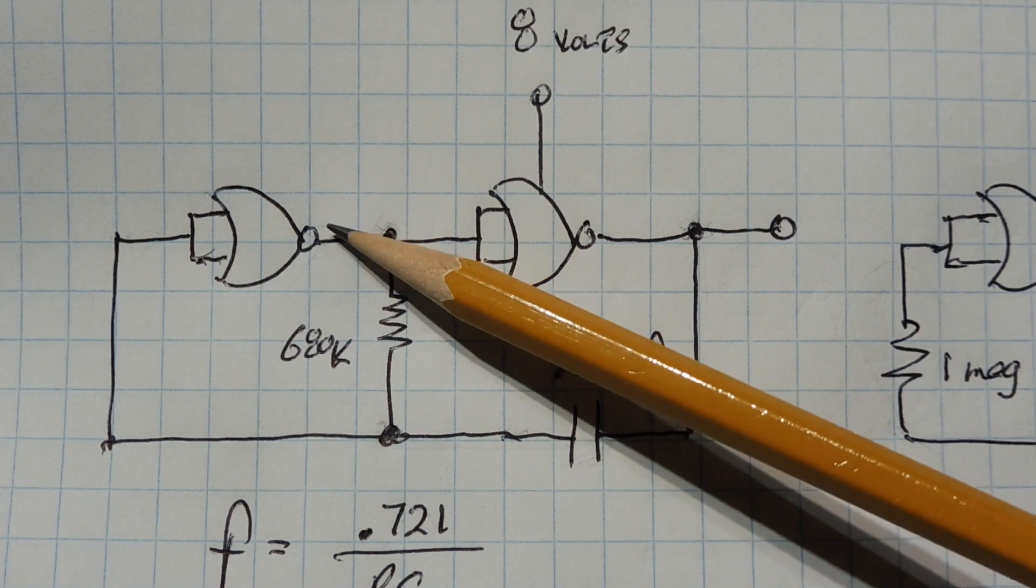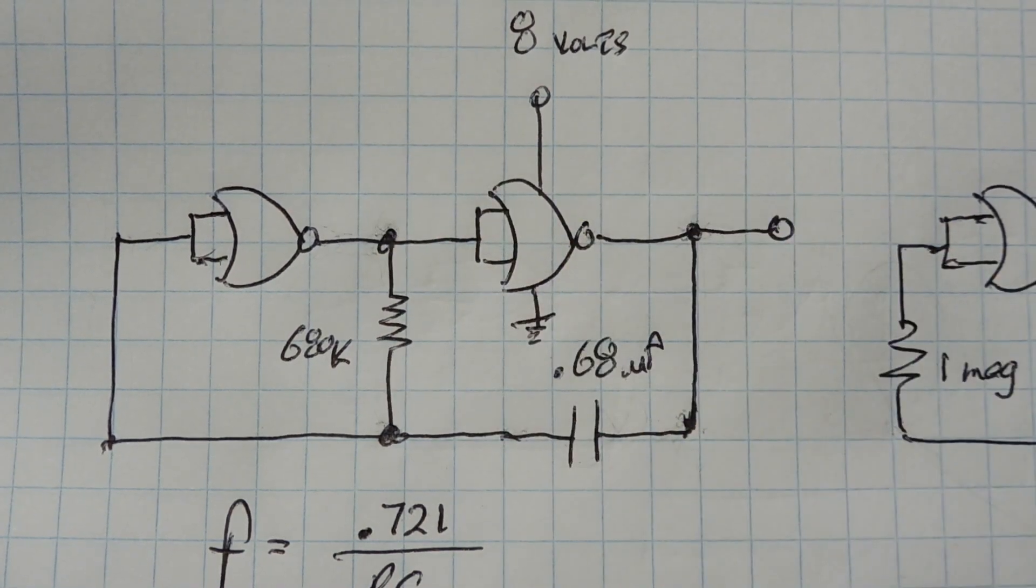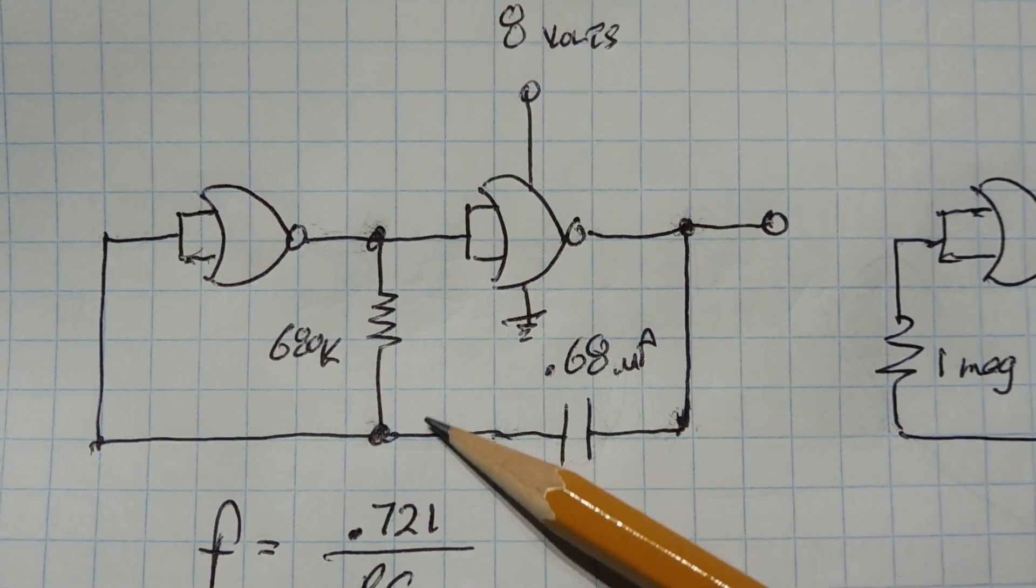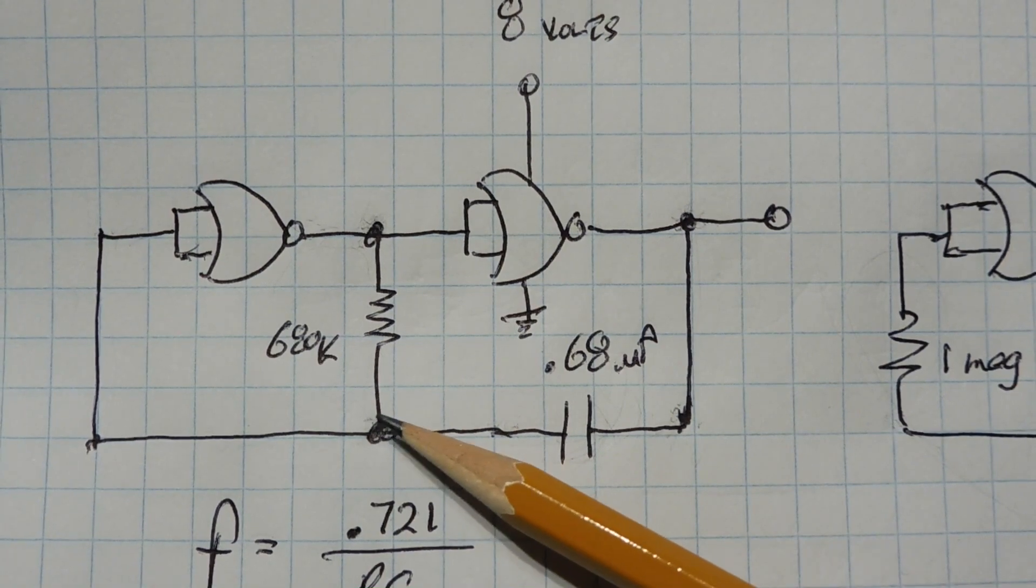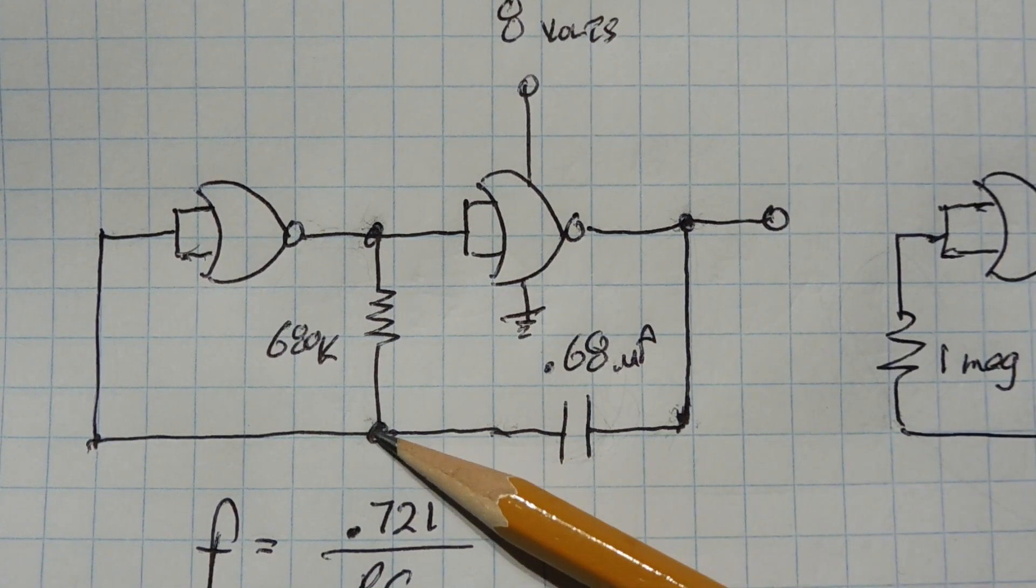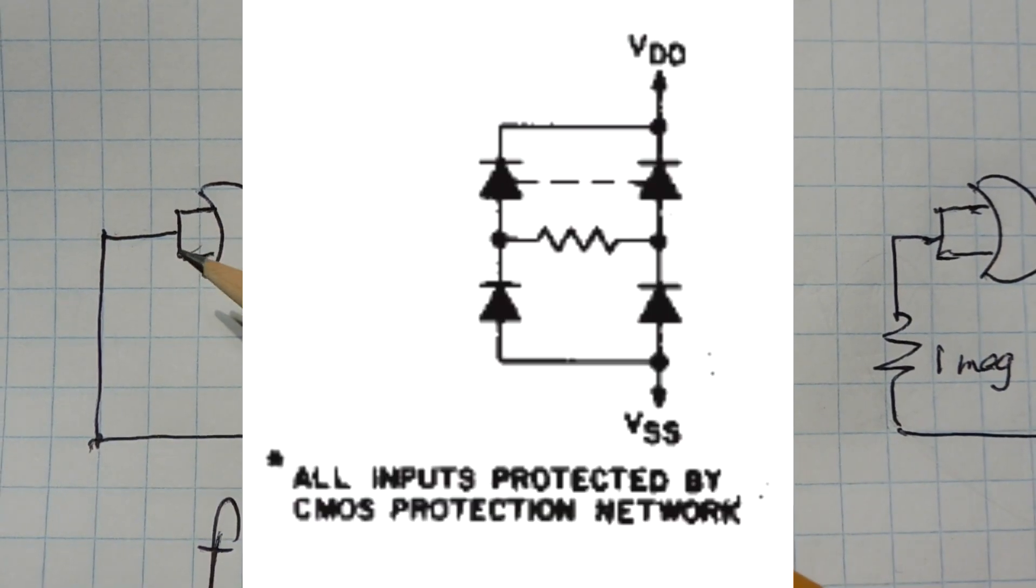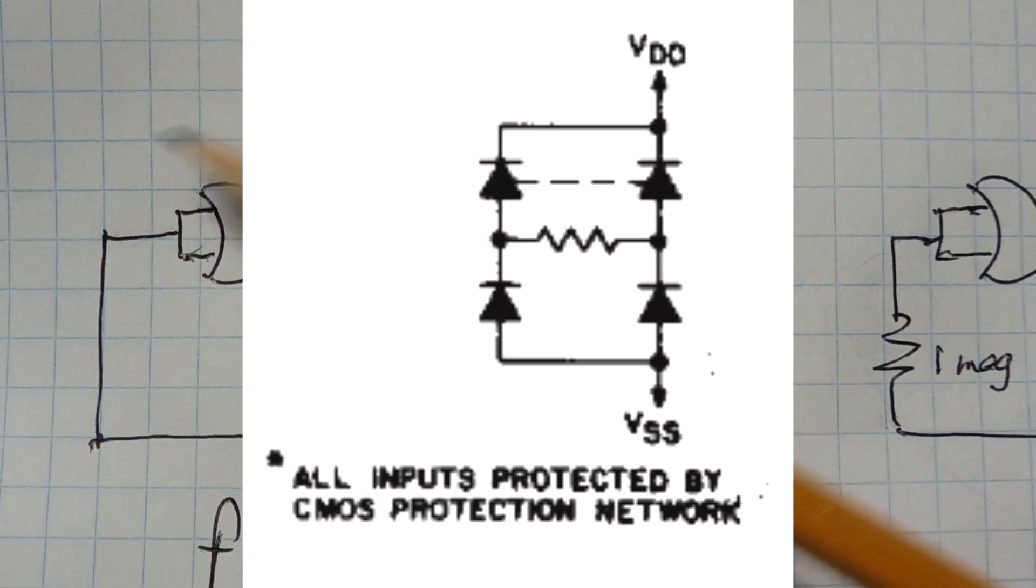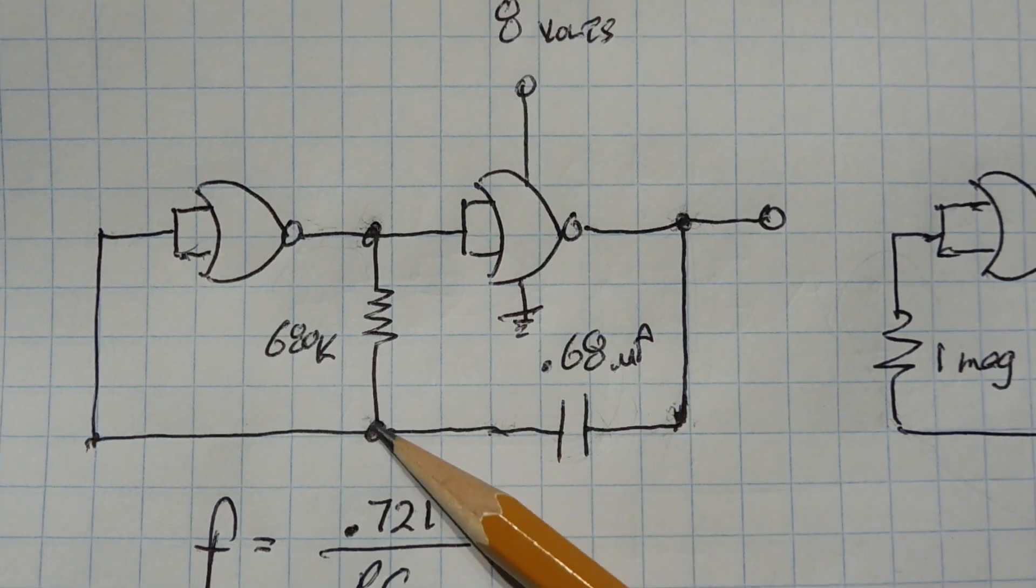Now the voltage is going to start coming down until it goes below four volts, and this is going to go high again. So it's going to alternate between those two states. So this point here, we're going to have voltages higher than VCC, than eight volts, and lower than ground. So it's going to turn on the input protection diodes of this gate. So at this point here we're going to see a clamping voltage of eight volts and ground.